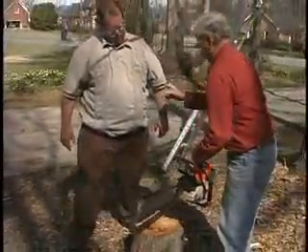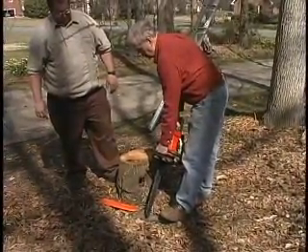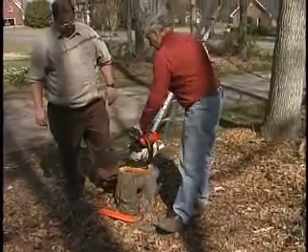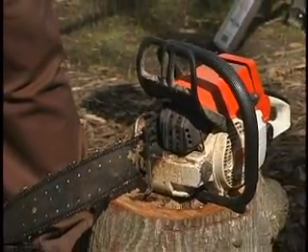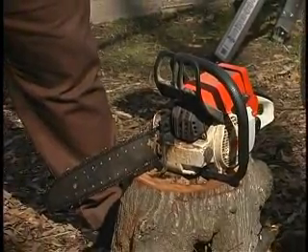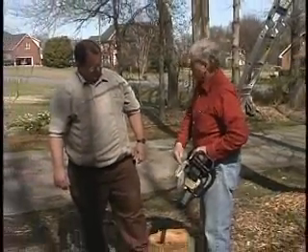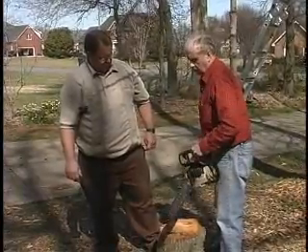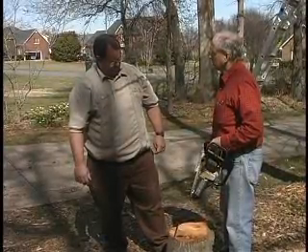Another thing when you're handling a chainsaw — watch out for your legs. One of the ways you can get in trouble is cutting limbs on the ground. If the limb has a little bit of tension on it, it'll bind the saw and pull it back into your leg. You should also know about the centrifugal clutch. It's designed to engage when the saw is running at high RPM. When the saw is running idle and you're walking through the brush, the chain should never be running. If the clutch breaks and the chain runs continuously, stop and get it repaired. Also keep that idle speed down — if you run the idle speed too high, you can engage the clutch all the time.